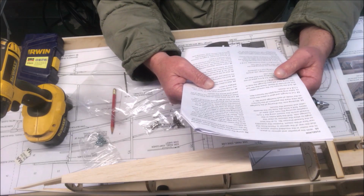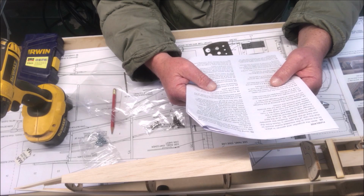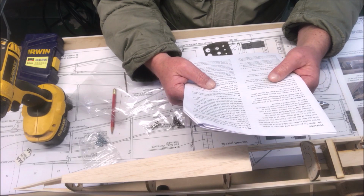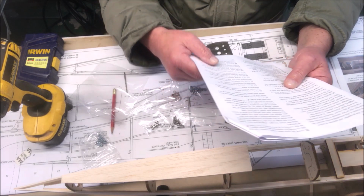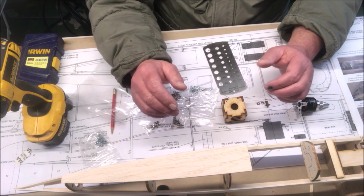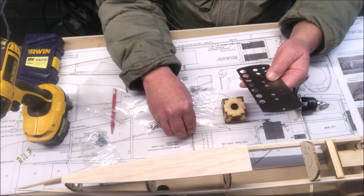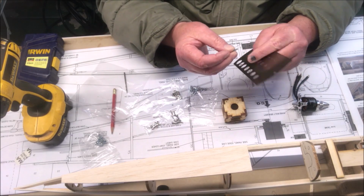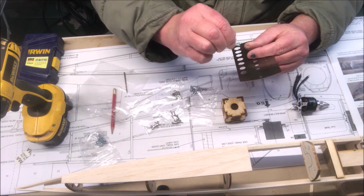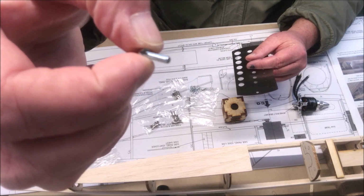Well, that's the instruction if you're using an IC motor, internal combustion. We're using electric, so anyway, you've got to go some way with the instructions as they are. So here are, let's see if you can see this here. Okay, I'm bound to drop it. Here are the screws.